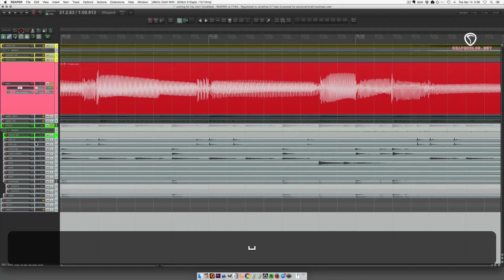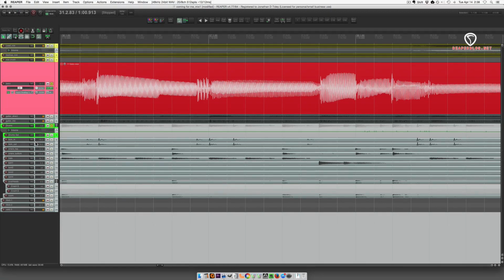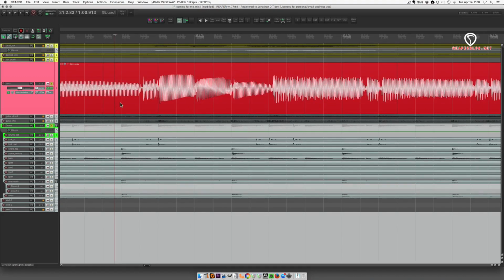It's pretty close, but there's definitely a few late notes and some that are right on the grid. We don't want to shift everything. We just want it to be tighter. The low end of your mix really counts on low end instruments to be hitting at the same time. Okay, so let's add in some stretch markers.